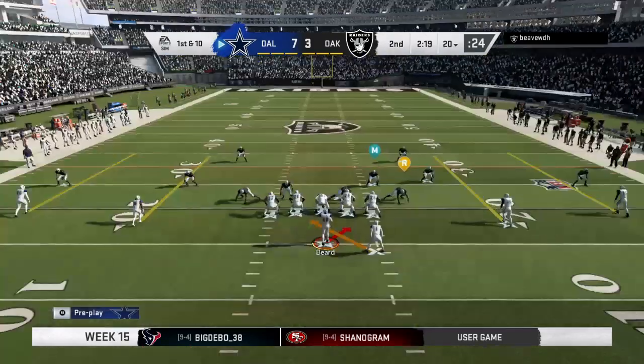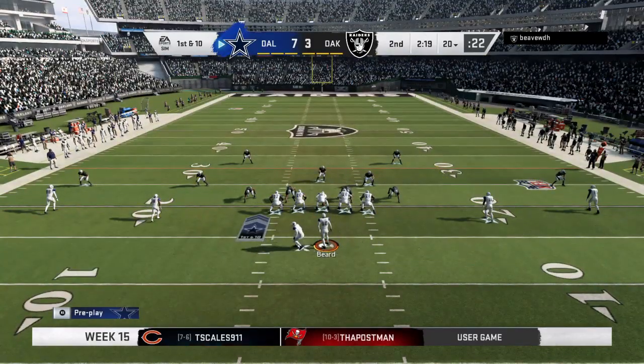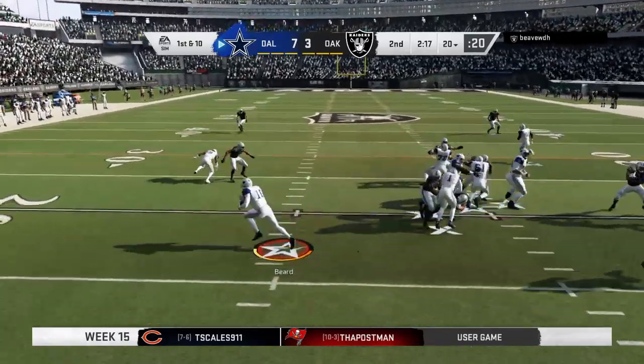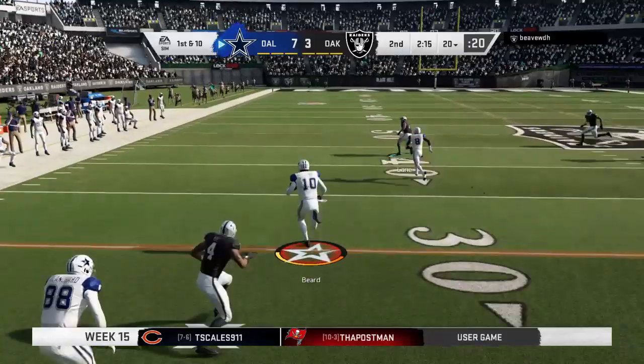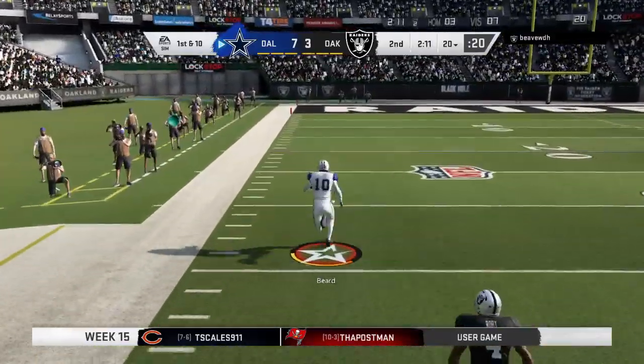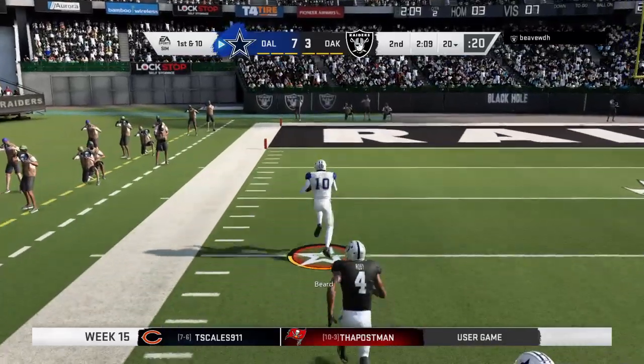About set for this next drive by the Cowboys offense. And last time wasn't pretty. One play and an interception. We'll see if they can do better. I want to see if they want to go ahead and throw the ball again now on this drive after what happened on the left.